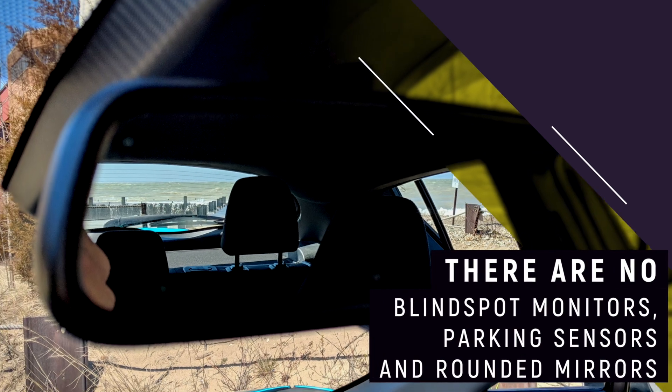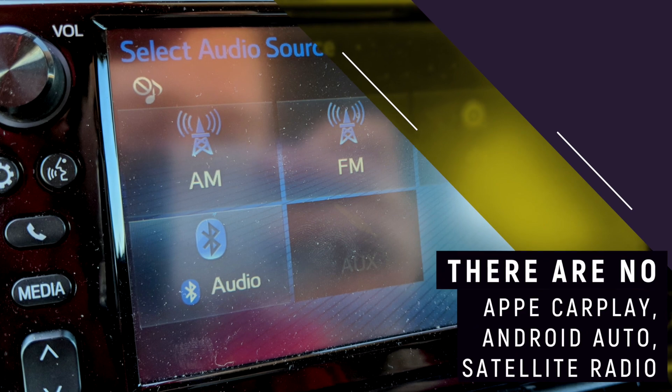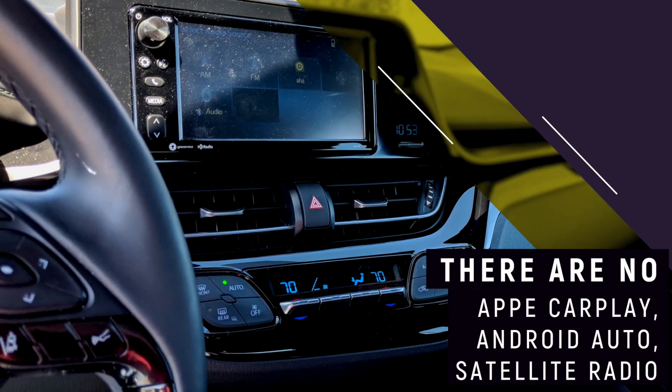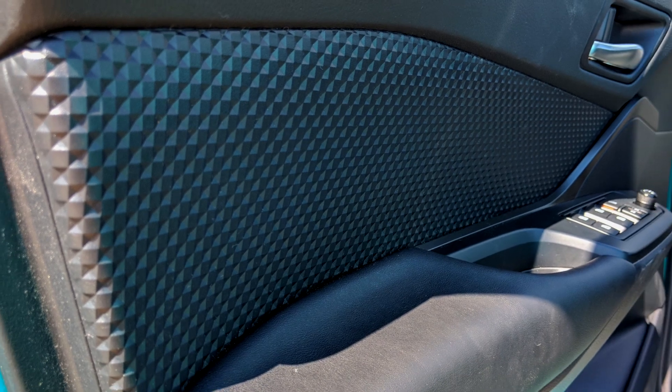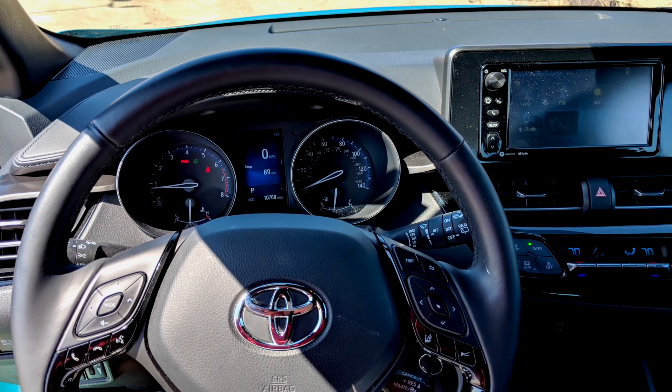It's one thing to have a funky look on the interior, but there is a lot of missing content here. There are no blind spot monitors, no collision alert, nothing like that. There is a backup camera that pops up in your rearview mirror, which is kind of cool. But there's no Android Auto, no Apple CarPlay, and you don't even have satellite radio. Our test vehicle is $24,000 on the sticker — it's really a lot of money without a lot of features. If you're saving money on materials, you'd think you could afford to put some features in. There are competitors at this price point that offer a lot of those features.